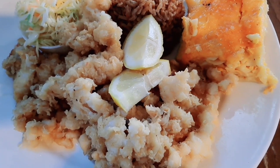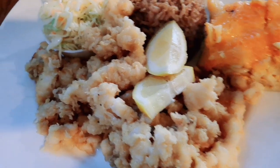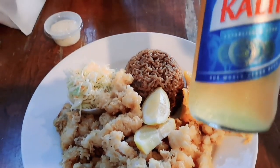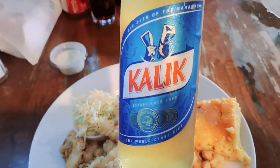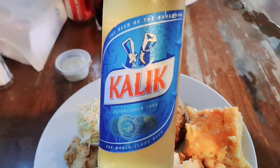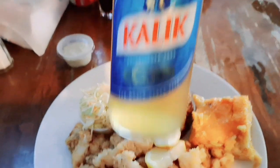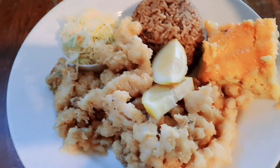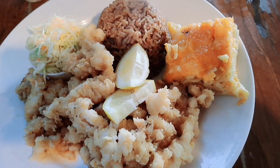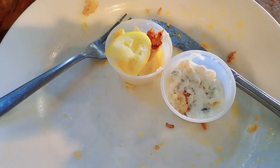So friends, I think I'm going to dive into this and I'll give you a report at the end. We'll see if anything is left — there's a lot here to deal with. To wash it down, a Kalik beer of the Bahamas — we talked about Kalik before — so I will have this to wash it down.